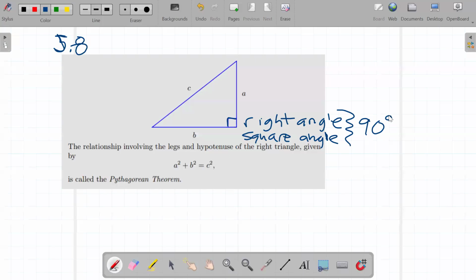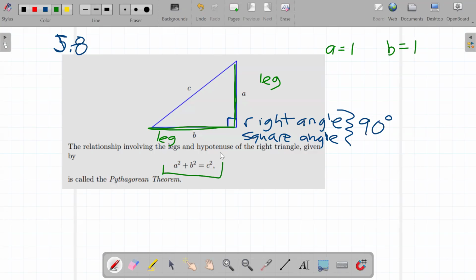So as long as you have a right triangle, what they discovered years ago is that if you take the sides that come off of the right angle, those are called the legs. So we have a leg called A and another leg called B. Let's say I measure A and it comes out to be 1, and B also comes out to be 1. I know in that picture that's not quite right, but we're going to go with it.